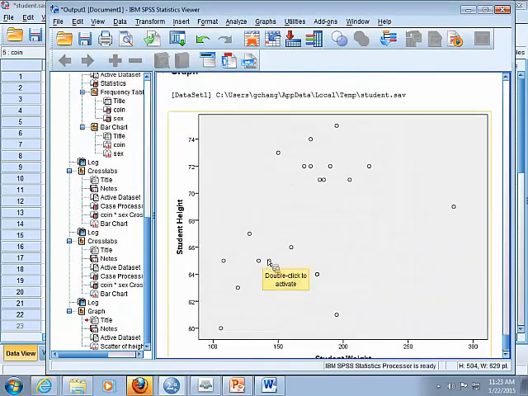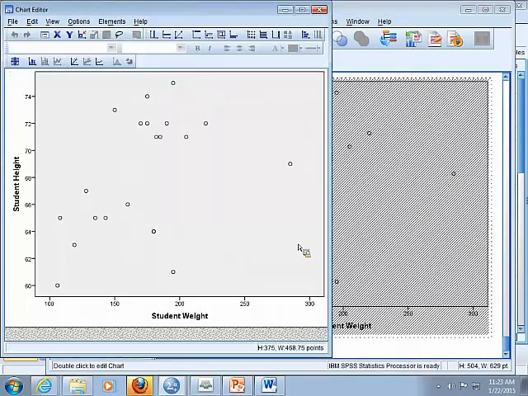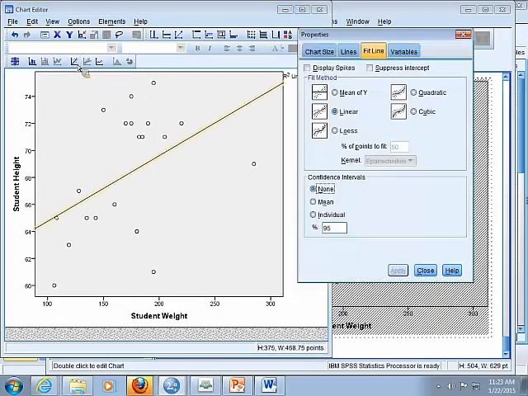I see the scatter plot. This is a scatter plot for that data. You can double click it to activate the chart editor if you want to do any modification. If you want to fit a straight line to see what kind of mathematical model fits this data, you can check this button here. It actually fits the linear straight line pattern. If you want to fit another model, quadratic or cubic, you can do that. Okay. See that?